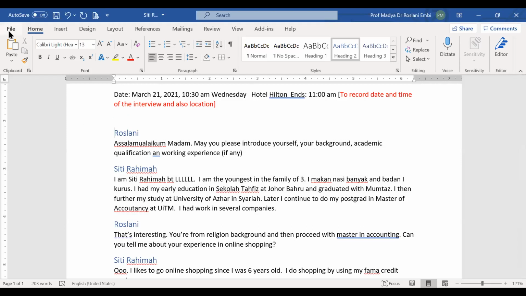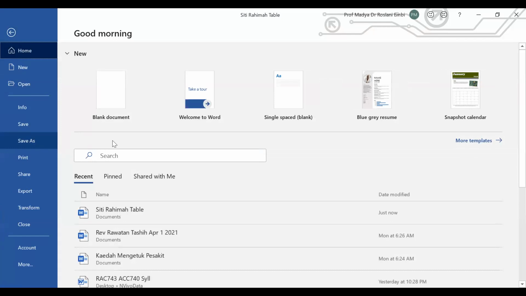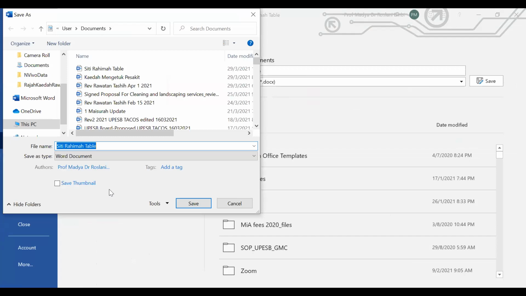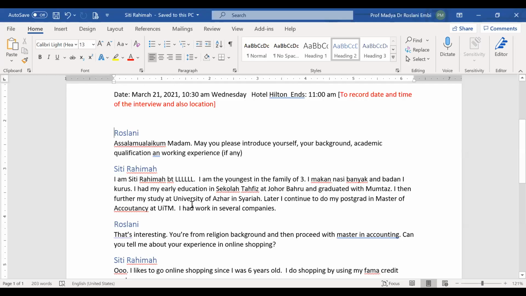So now I save as Rahima. Instead of Siti Rahima table, I remove the word table. I save as Siti Rahima. Got it? This is how you transcribe.